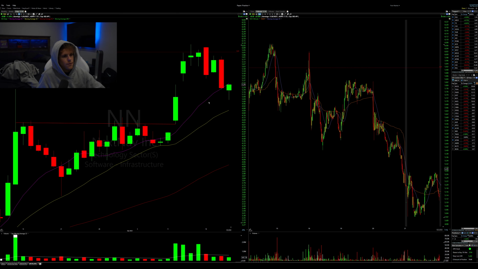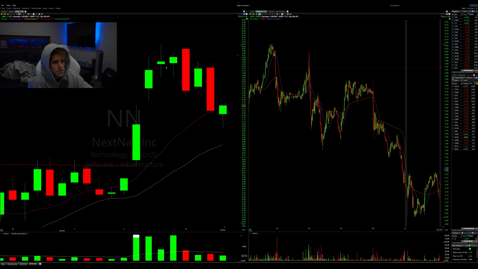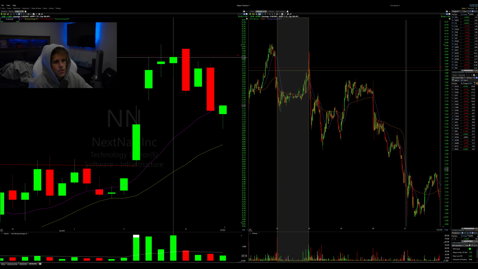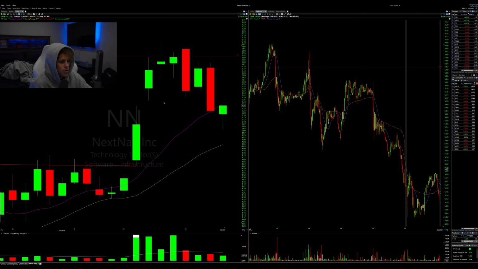So if you don't have a price target, like if you can't identify a price target like that, what you do is you wait 3 to 5 days in. So typically that's the strongest. You can see here 1, 2, 3, 4, 5. So day 5 would have been pretty bad. But let's say day 3 or 4, you wait until close, or you wait until a few minutes before close, and you sell a half or a third of your position. So it depends on how much it's up. If it's up a lot, then just sell a third and you'll be good.